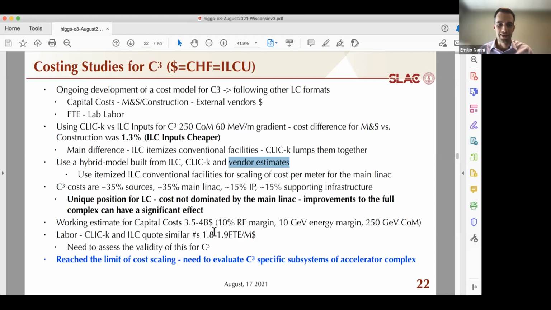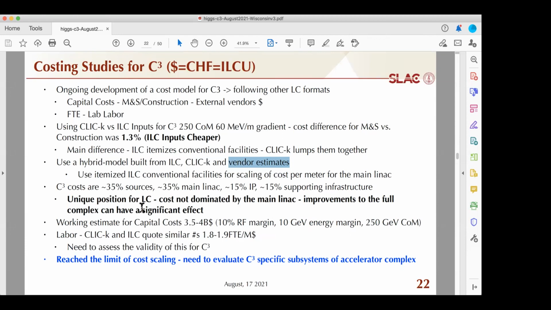I'll just say this is what we calculate for our capital cost, and we're going to try to make it lower over the next year by doing a better job with the design. I think for the ILC, the number is close to 5 billion in these units. So it's a 20% savings. But if you consider that it's all coming in the main LINAC, it's much more significant there.